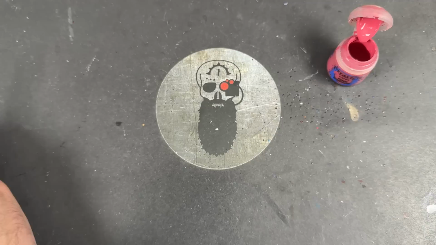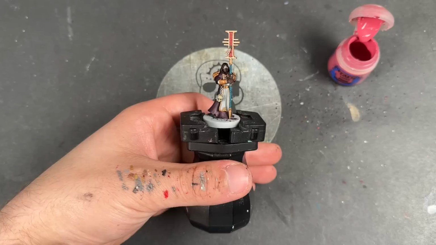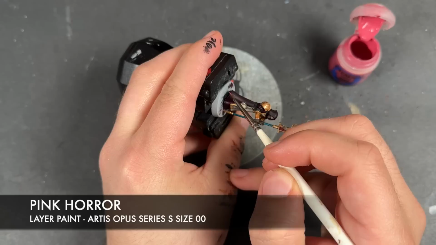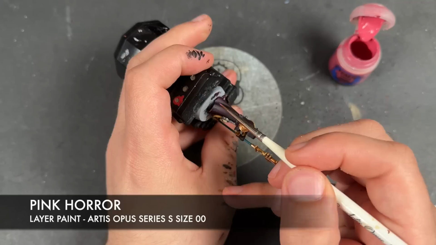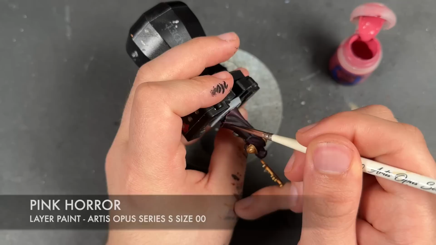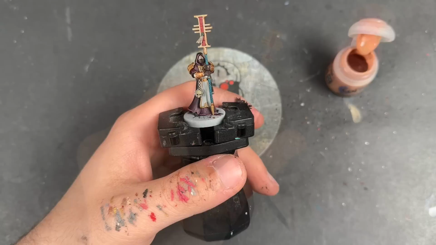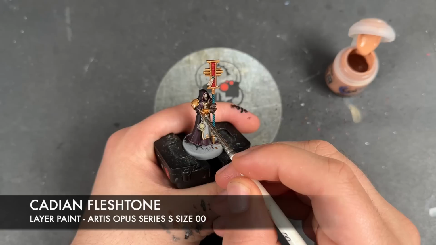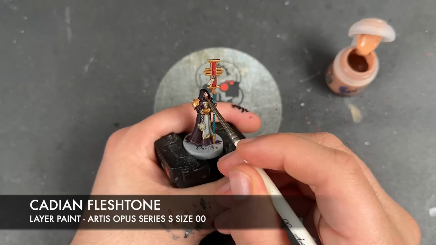So we can now move on to our Mystic Agent, which is a fantastic name. Anyway, the colour we're going to be using first for this one is some thinned down Pink Horror. I'm going to be using this to highlight the robe. So with that Pink Horror all applied all the way around, what we're then going to do is take some Cadian Fleshtone and we're going to use this to add little spot highlights to the sharpest points on the robe.